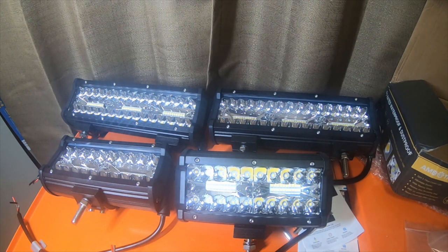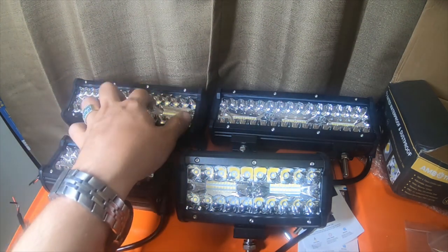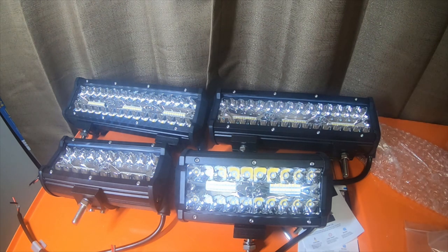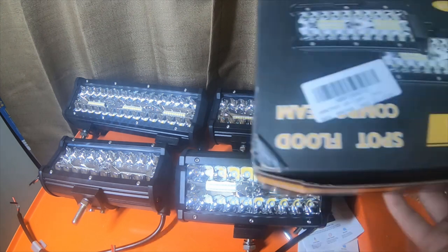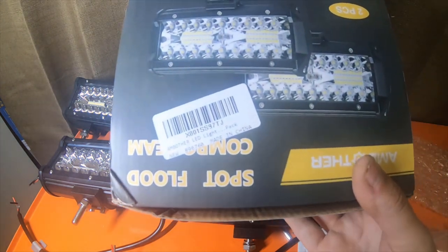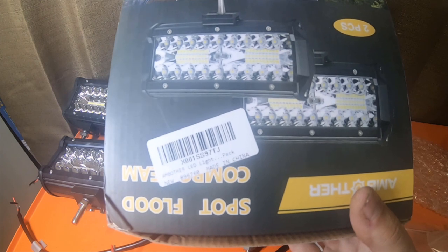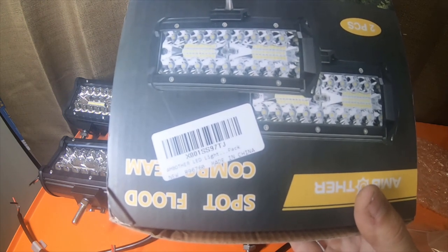And the larger 9-inch, color temperature white. Both of these sets are 6000K white. These are 10 volts to 30 volts also. Working temperature negative 40 Celsius to 80 Celsius. Aluminum alloy shell, PC lens, waterproof IP67 rated as well. Does this one have a product number? Yeah. The small supposed 7-inchers has a product number on the box.